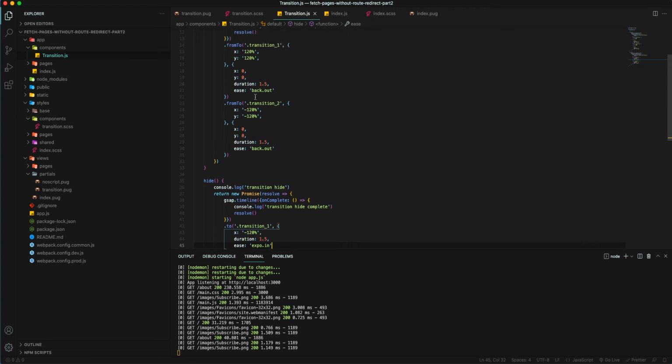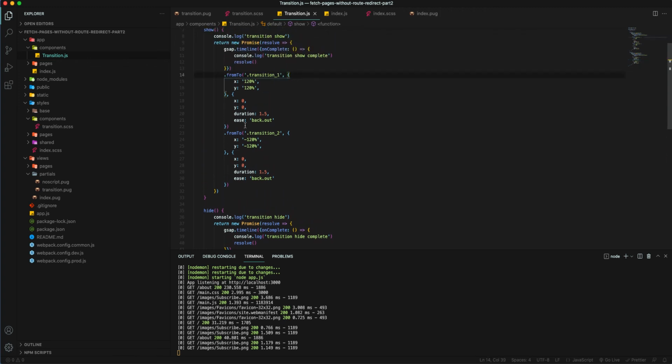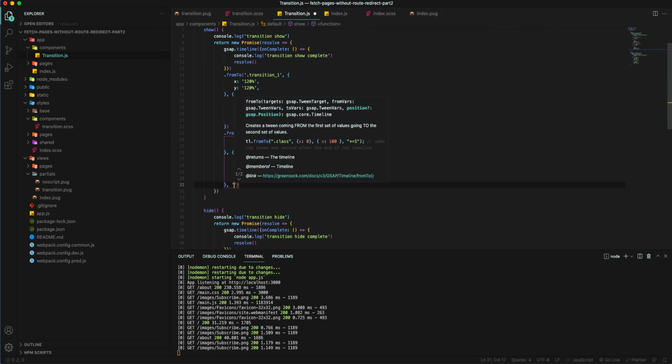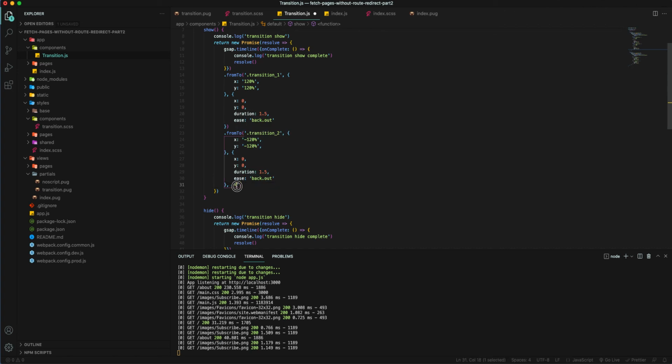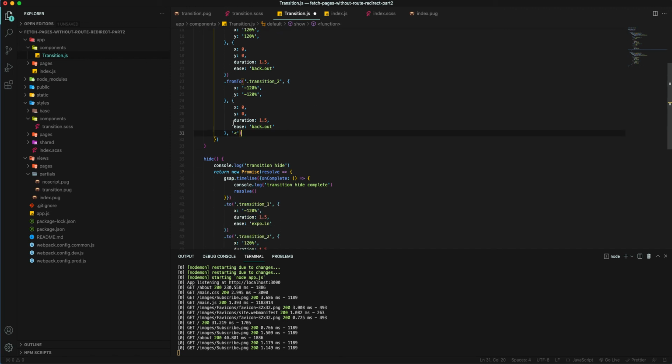In GSAP we have 2 ways to fix that. If we want this second animation to start at the same time as the first animation, we can add this smaller than sign, and that basically makes sure that the second animation starts at the same time as the first one.